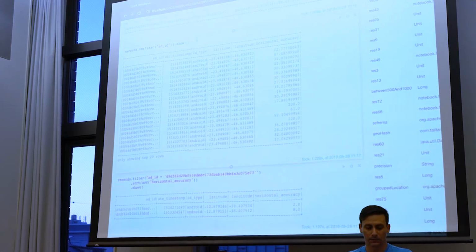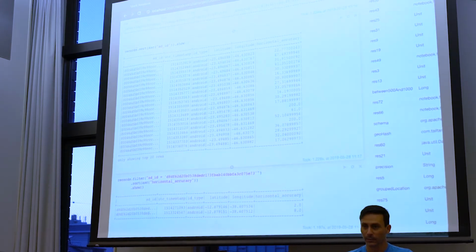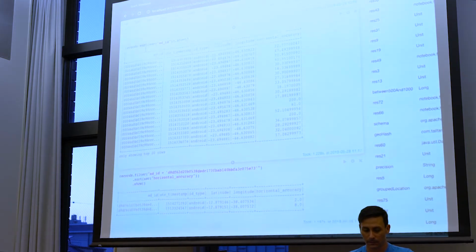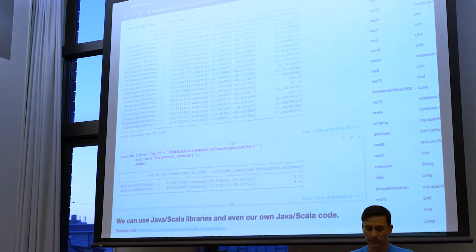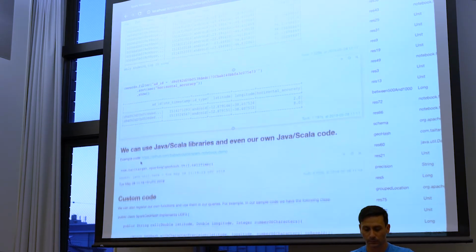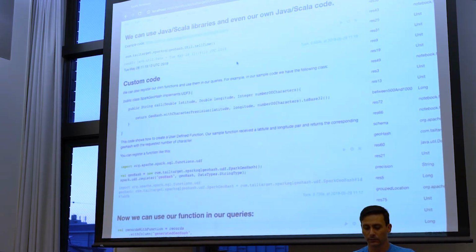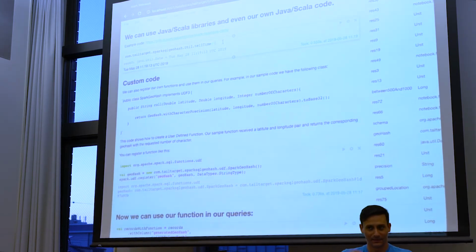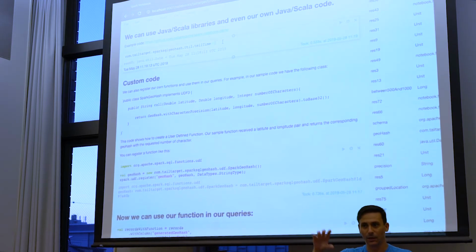And you can do more complicated methods like sort and filters and sort. And as I told you, you can also run Java code inside the Scala context.